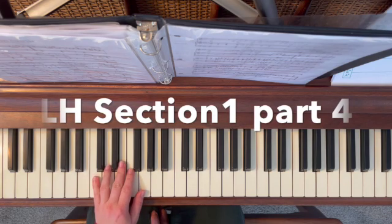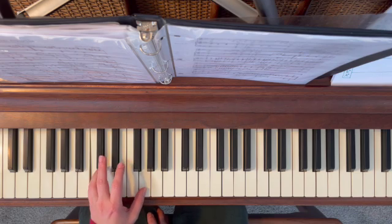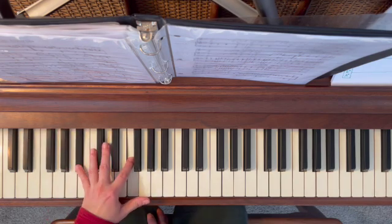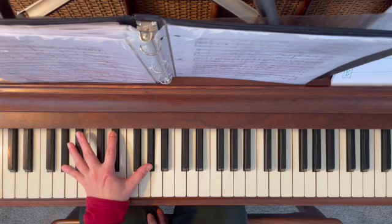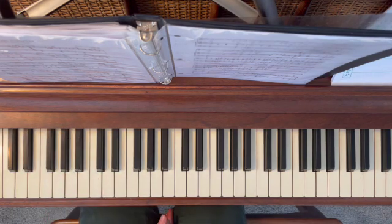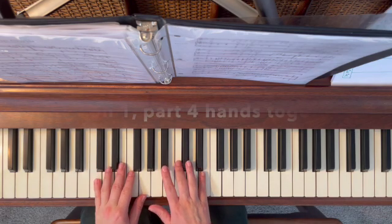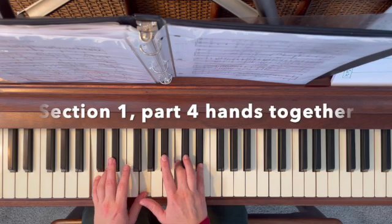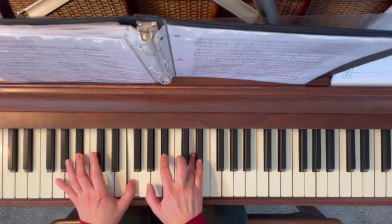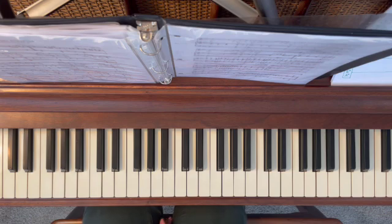So I'm gonna do that again a little faster. Let them come alive, if we know him as he is, there is peace in Christ. He gives us, like that. Hands together, it goes like this. Let them come alive, if we know him as he is, there is peace in Christ. He gives us, just like that.